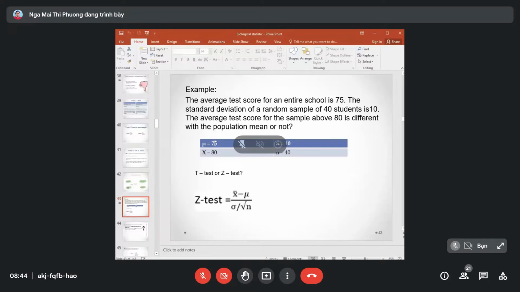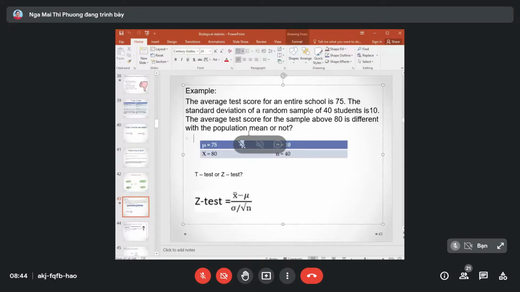So the question here is, if the sample average is 80, is that different from the average score of the population? So you see here, if you compare by eye without the test, you see 80 compared with 75.